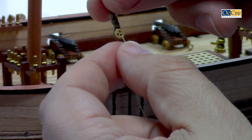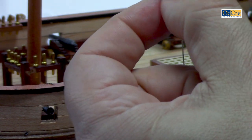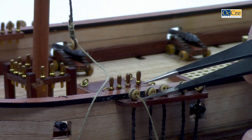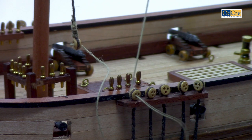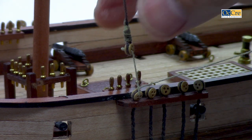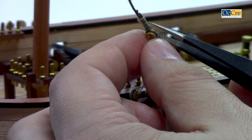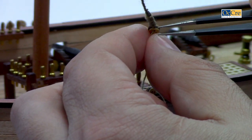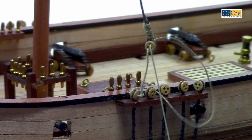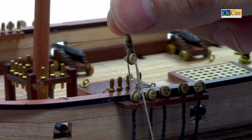And believe it or not, this for me was truly relaxing. Something that I was, a very dramatic word, afraid of, turns out to be a very pleasant step to do. I know that I use modeling with a smile as a logo, and I truly believe that, but you cannot see it, but in the middle of this build, I was truly smiling because I had no reason whatsoever to be afraid of this step.